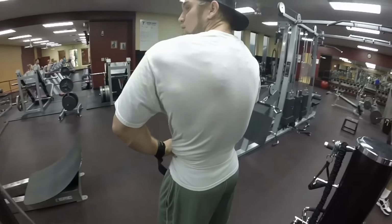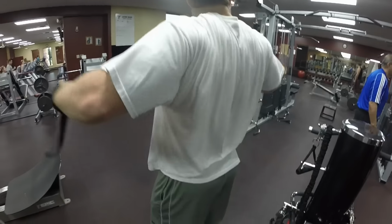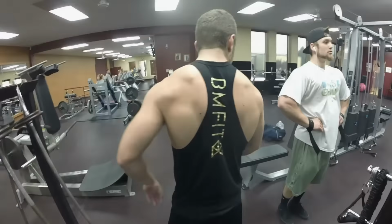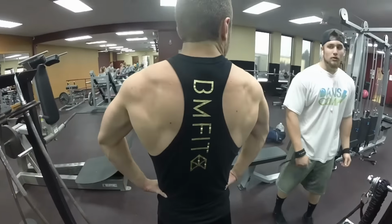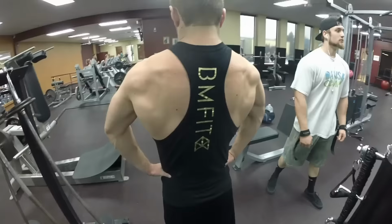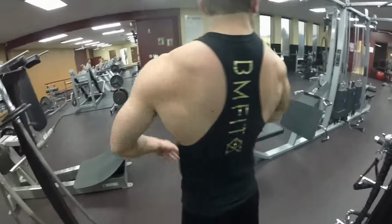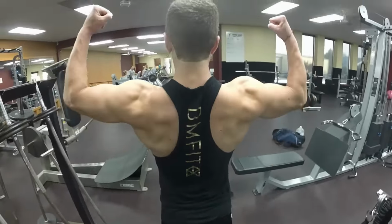Richard, a big old lat spread. Lat spread, Grant. Grant with his wide back. Woo. There you go. It's an awkward pose at first. Yeah, you gotta get it. There you are.